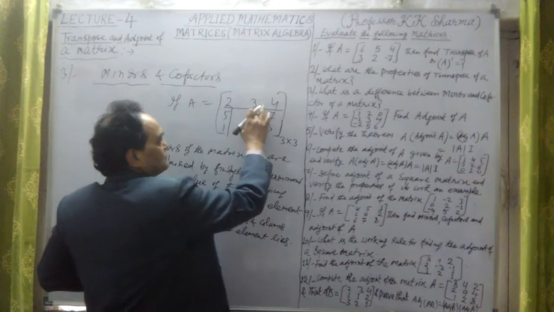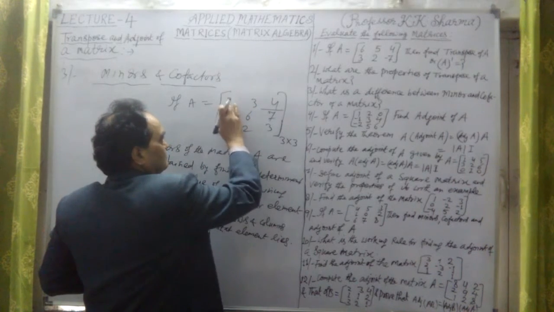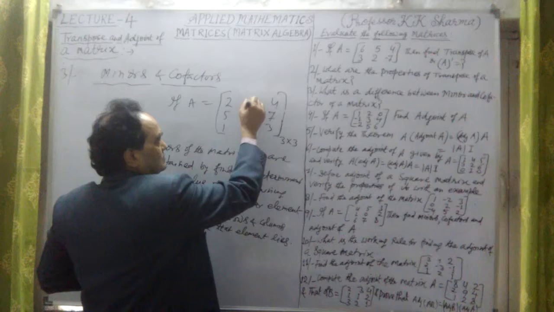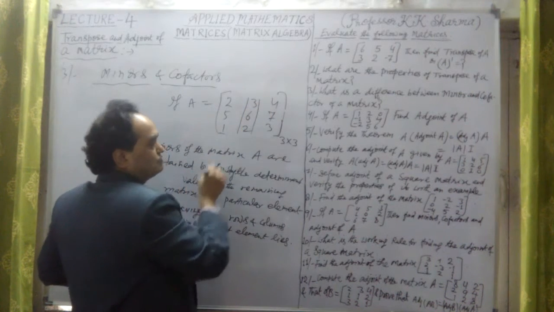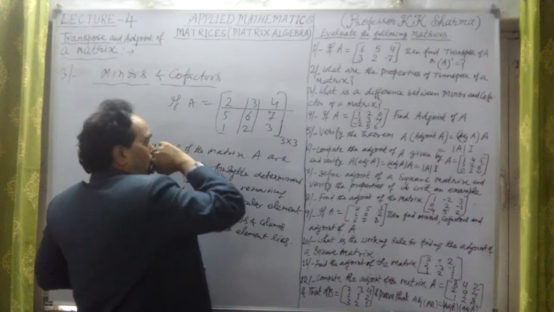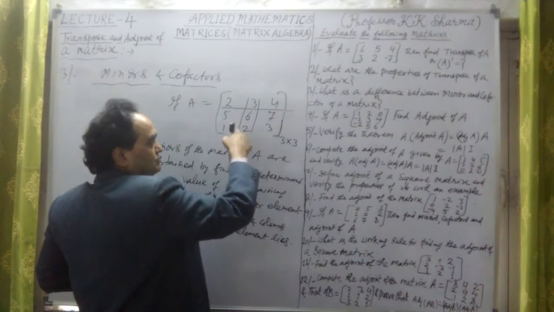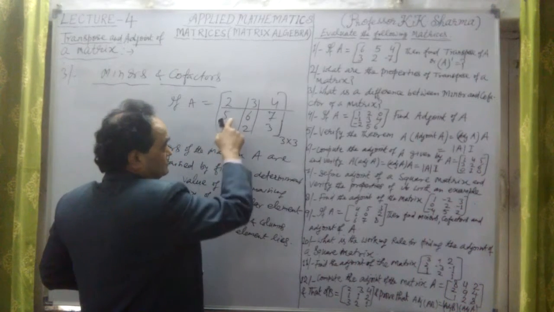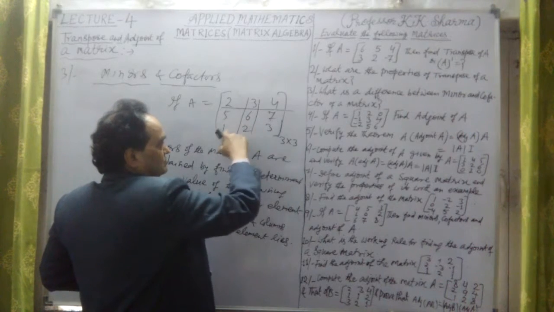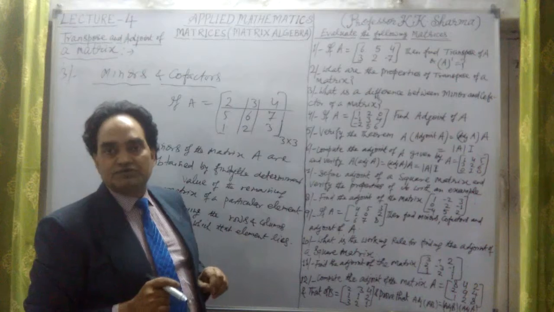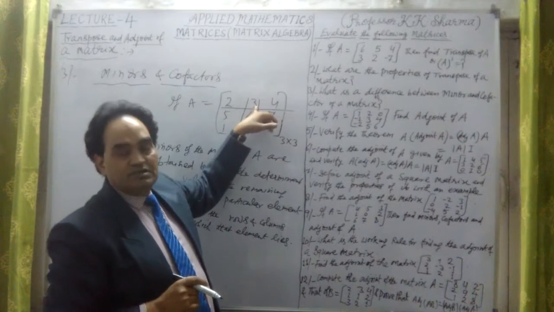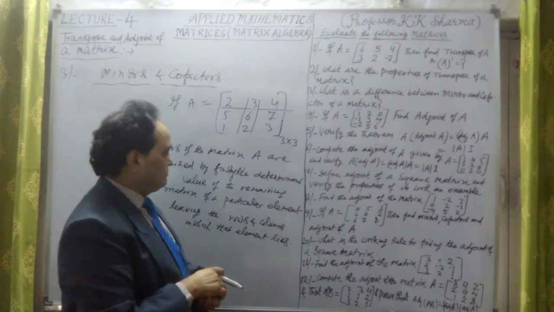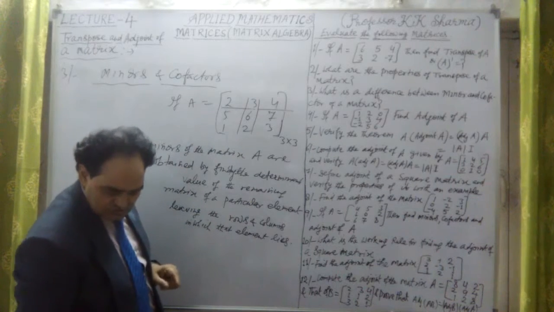For example, if I have to find out the minor of 3, minor of 4, etc. Let me take the minor of 3 here. Minor of 3. Now this column will be removed, this row will be removed. First row removing, second column removing. The remaining values are 5, 7, 1, 3. Now the determinant value of this is 5 times 3, 15, minus 7 times 1, 7, which is 8. 8 is the value. Minor of 3 is 8. This is how minors are calculated. Okay. I have to find minors of every element in this situation.